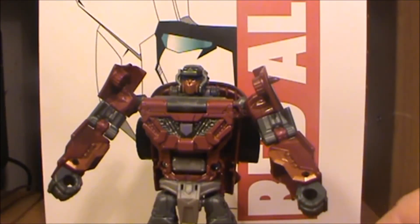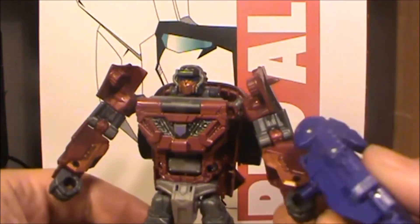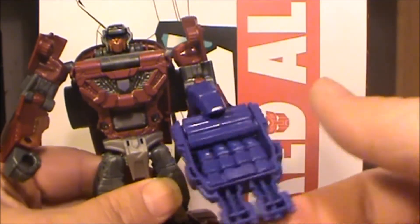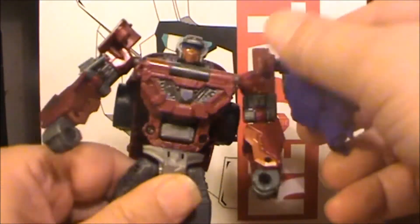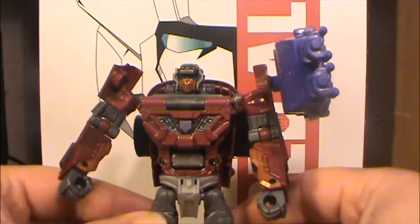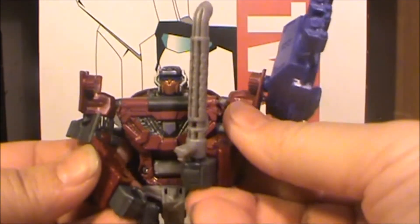There he is. Take the foot fist weapon again and close it back up. You can hold it in his fist but it is kind of a loose connection — that's not good. You can also put it up here on his shoulder, and it does work like that, holds still a little bit. Take his baton — it does hold it in one hand easily.